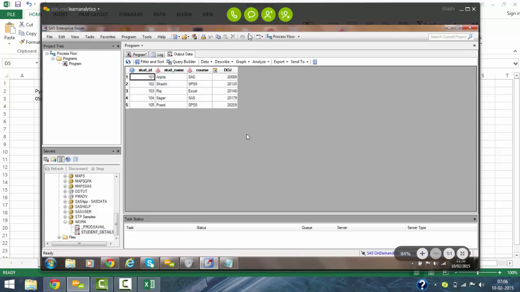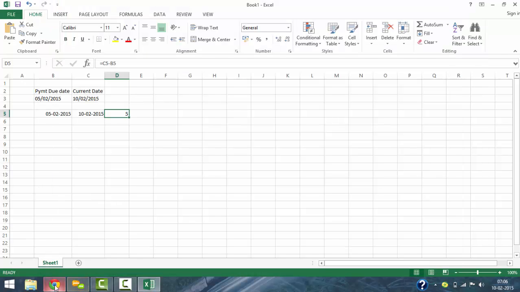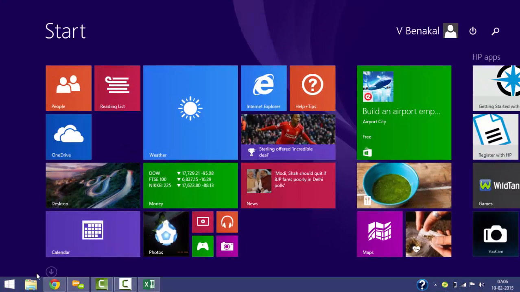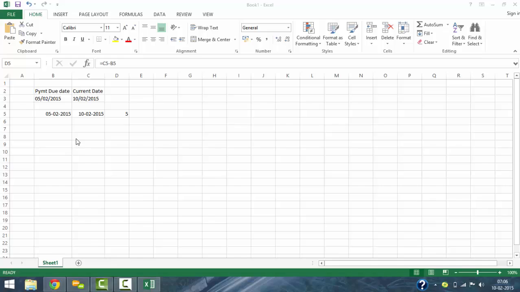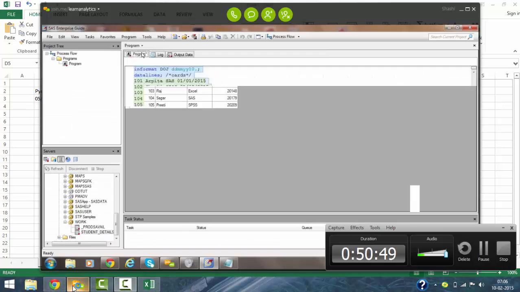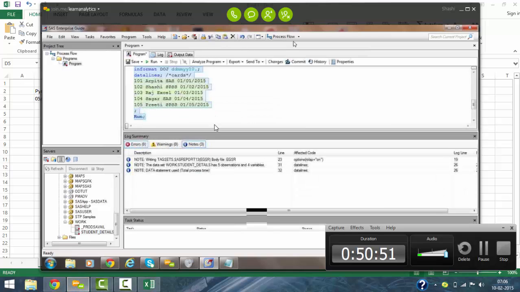Can I just take back the control? But before that, I'll have to launch EG on my system. For whatever reason, it just lost connectivity with the server. Shashi, continue having the control. I will just share a piece of code, and you can make the changes in your code, because my SAS has just been launched and is going to take a couple of minutes to get started.